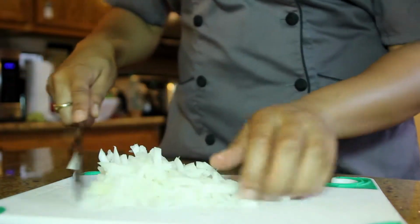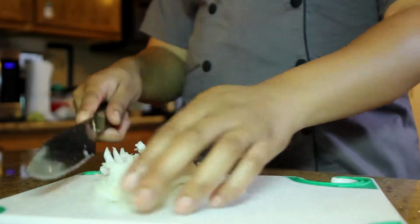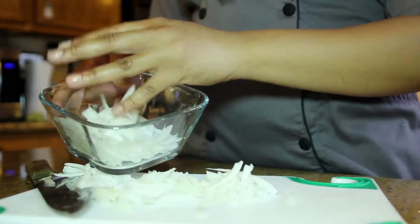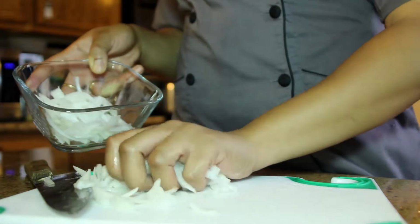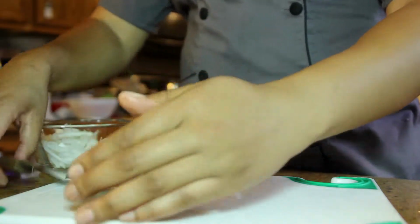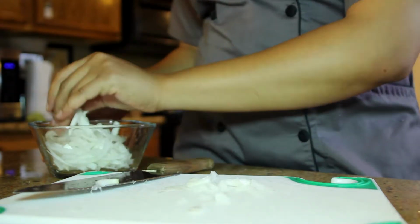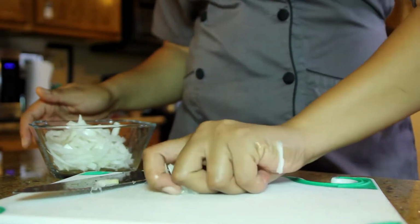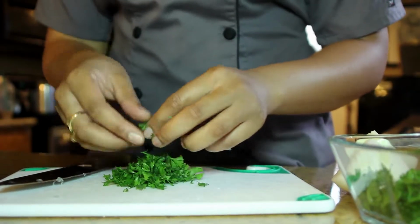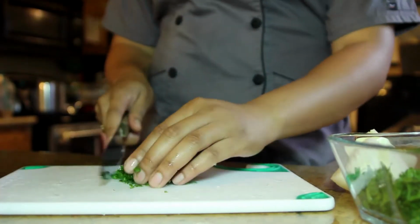As you can see, we got our nice little thin onion slices. So we'll go ahead and just put this to the side for a second. Go ahead and throw them in this bowl. And then we're gonna quickly just dice some parsley and also put that to the side. The parsley is going to be our garnish. You can also opt for dried parsley, but I think fresh parsley gives the best appearance.